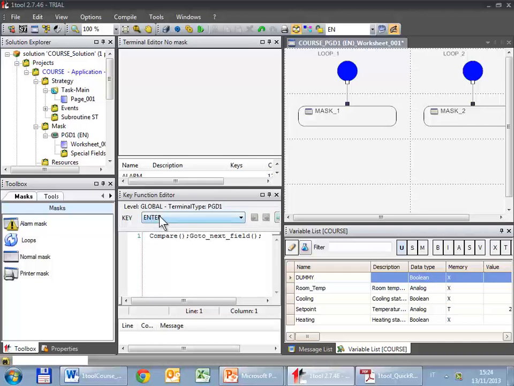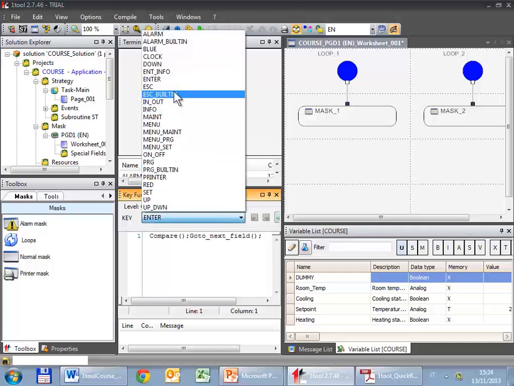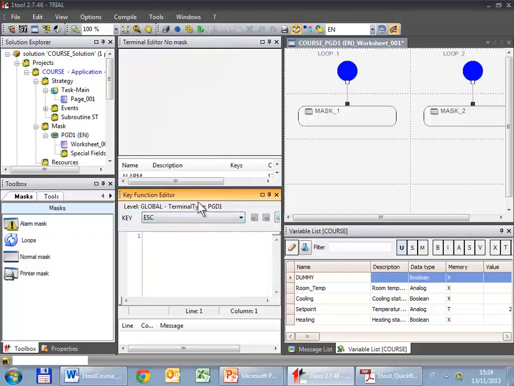After that, you have to select the key you want to define the function, ESC. Let's start from ESC, and then write here the statements. It is a text box, so you can write manually the statement, but in particular, till you are beginner, I recommend you to use this function, control space.